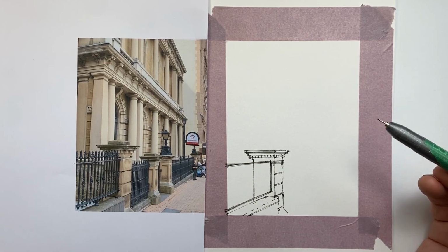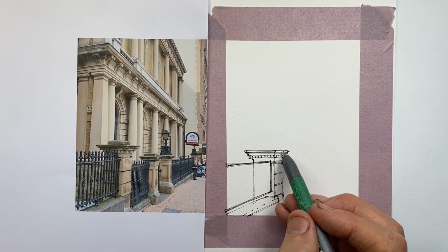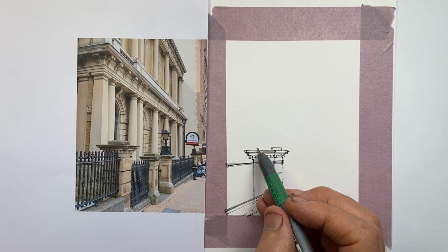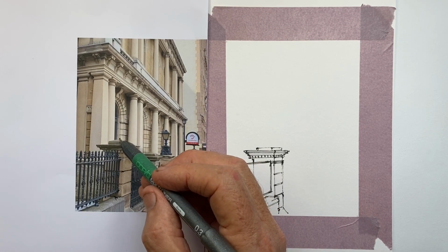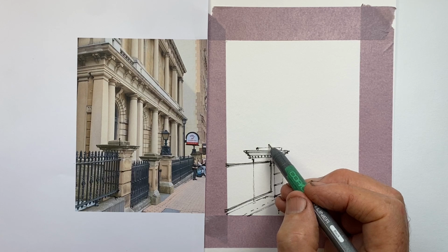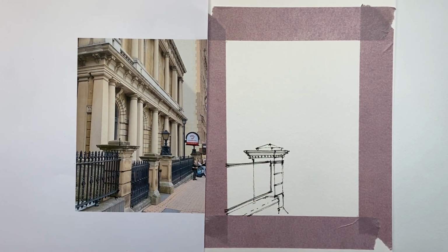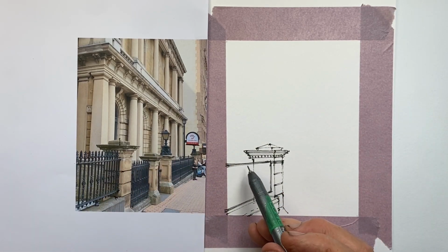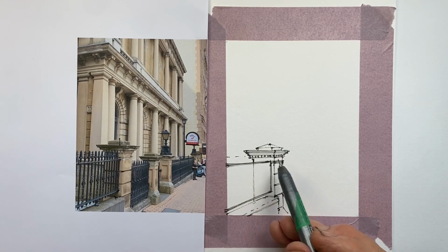So the perspective angles, the fact that as these lines move upwards, they slope at a greater and greater angle in both directions, that's what happens regarding verticality, regarding height issues of a building. And so, as I said in the opening, the fact that the furthest column appears to be smaller and the closest one appears to be taller means when we join those up, the lines are not going to be horizontal, but they're going to angle.